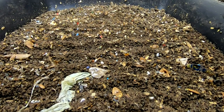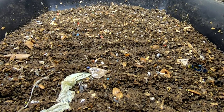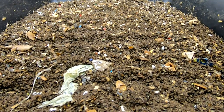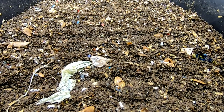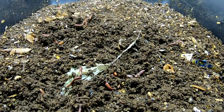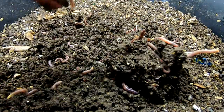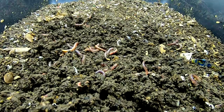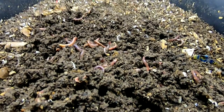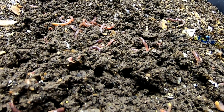Hey guys, it's Ann over at Plant Obsessed. Today I'm looking in on one of my grow-out bins, and one of the strange phenomena with giving them so much coffee is the ridiculous amount of springtails I get. They do not appear to be hurting the worms in any way, shape, or fashion. You can see we've got a lot of super happy worms here, but I'm hoping to get close enough to where you can see all the springtails because it's crazy.